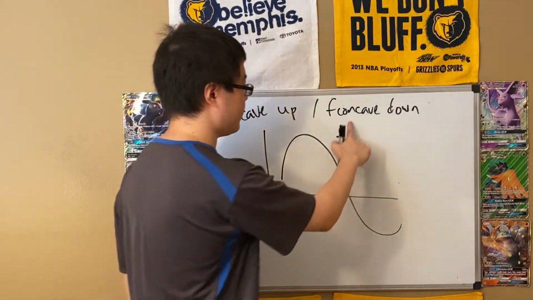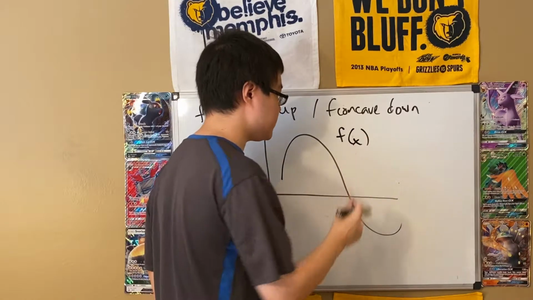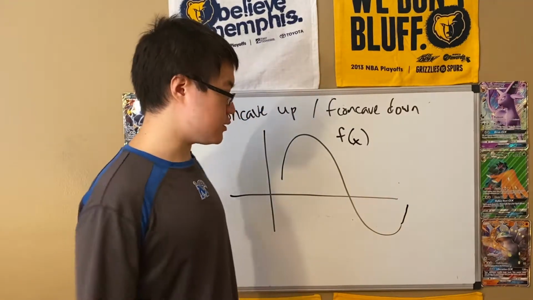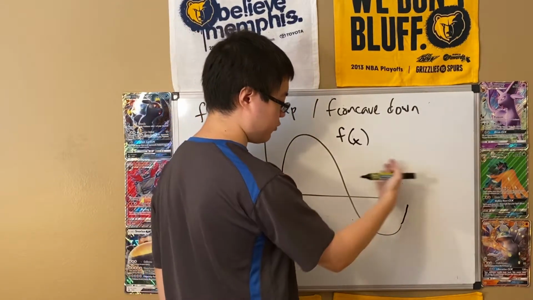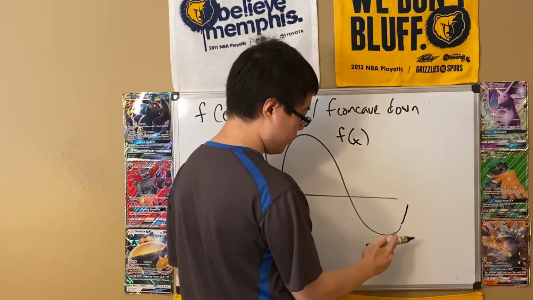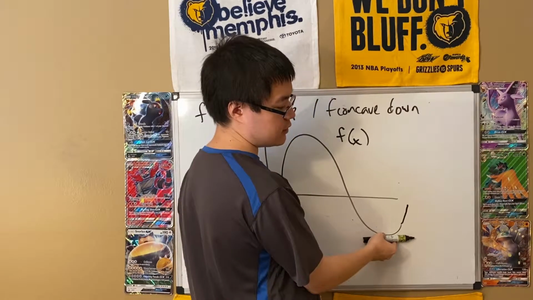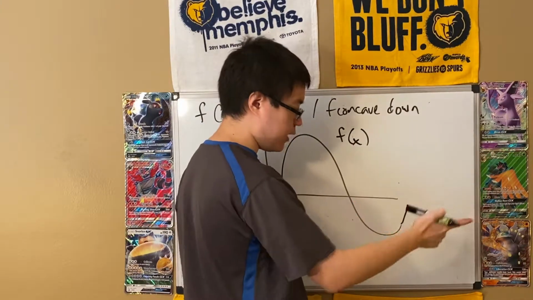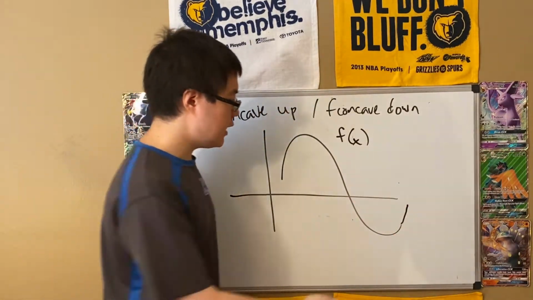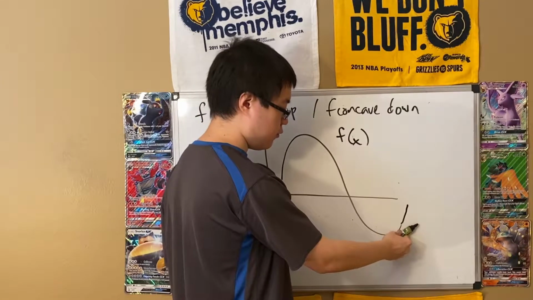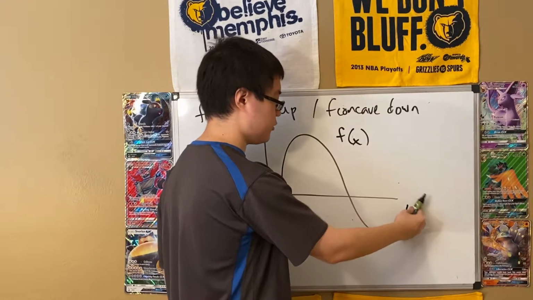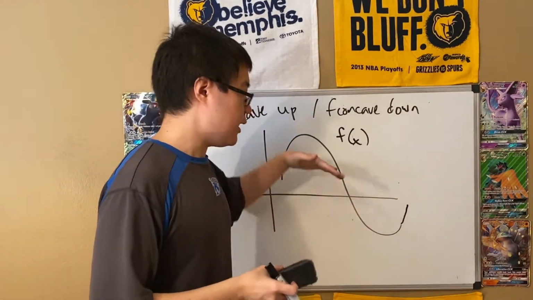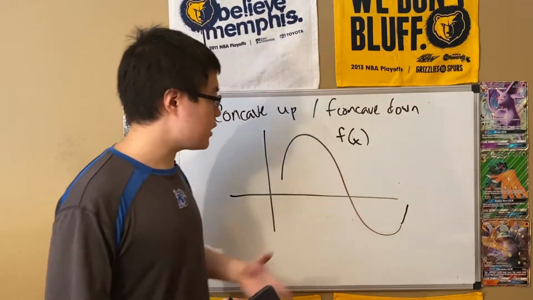So what does concave up or down mean? It's not too crazy of a term. All it means is that the slope on the interval is getting bigger. For example, let's take this portion of the graph right here. If you look at the slope here, the slope is around 0. As I'm going towards the right, as I get bigger and bigger x's, my slope is getting bigger. My slope is around 1, my slope is around 2, my slope is around 3. So as I'm going over here, the slope is getting steeper. I'm getting steeper up the mountain. That's what concave up is.